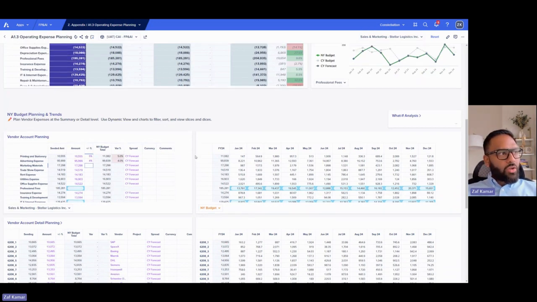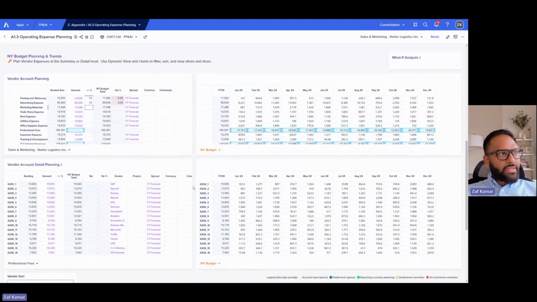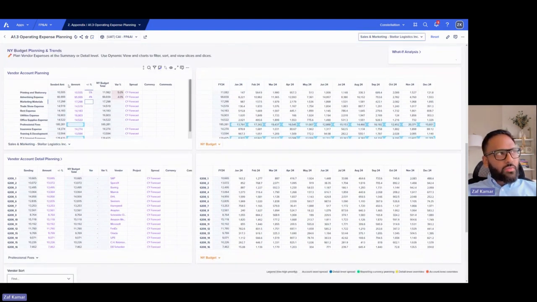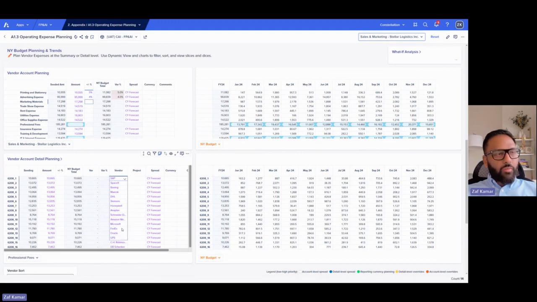Now, what the system has also done as I scroll down here is there's another detailed section in here. And in addition to just seeding the information at the department level, the entity level, and the account level, it's also gone down to the line item level and has seeded all of my vendor level information. And I'll tell you in the solution that FP&AI rolls forward at the vendor, project, customer, product, and employee levels, in addition to the standard entity department account functionality at the top.